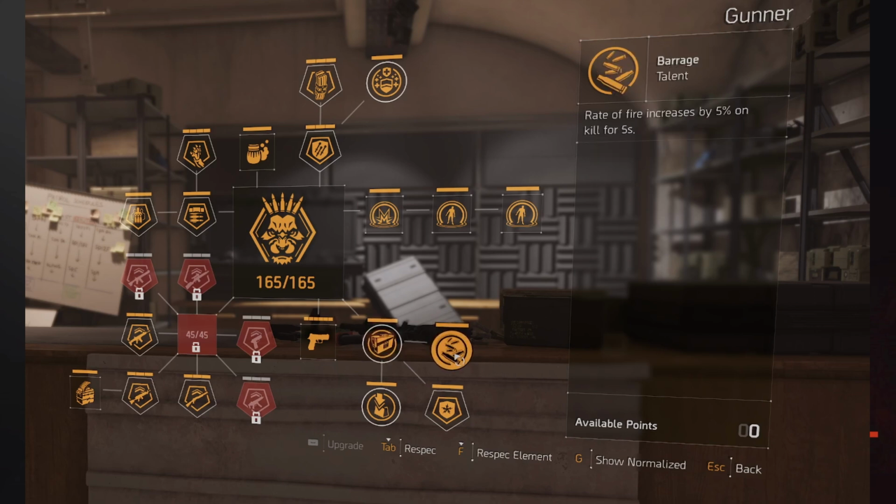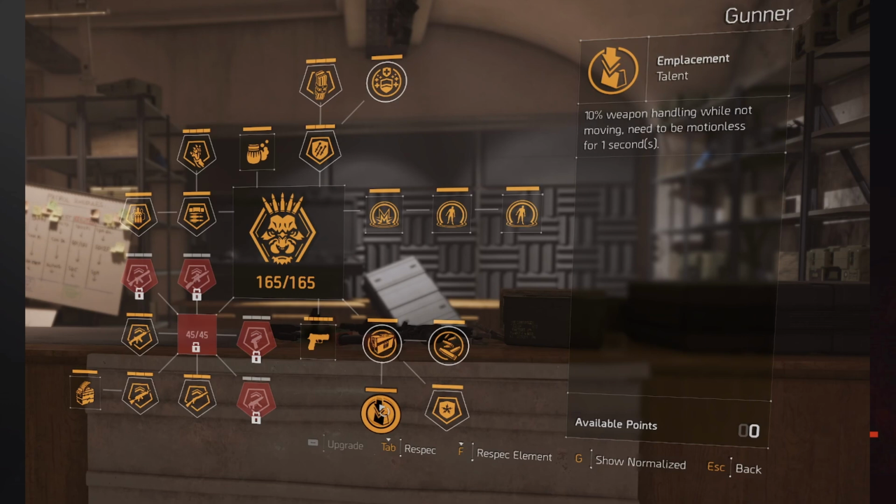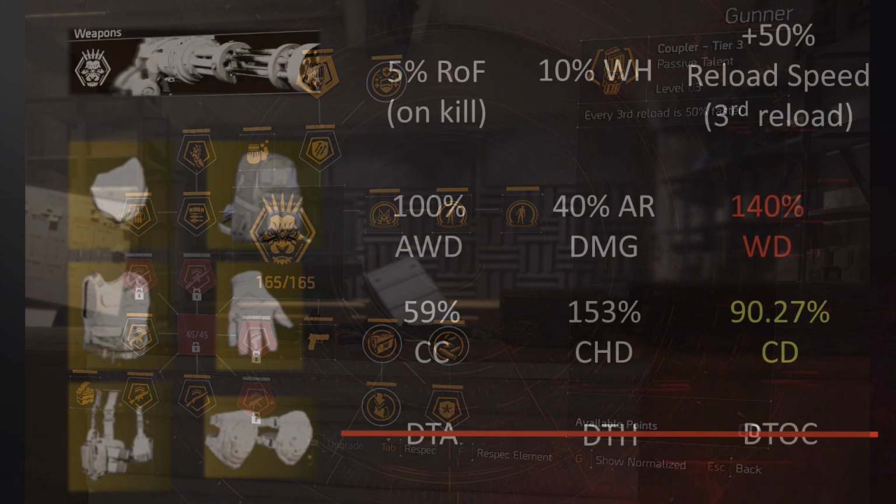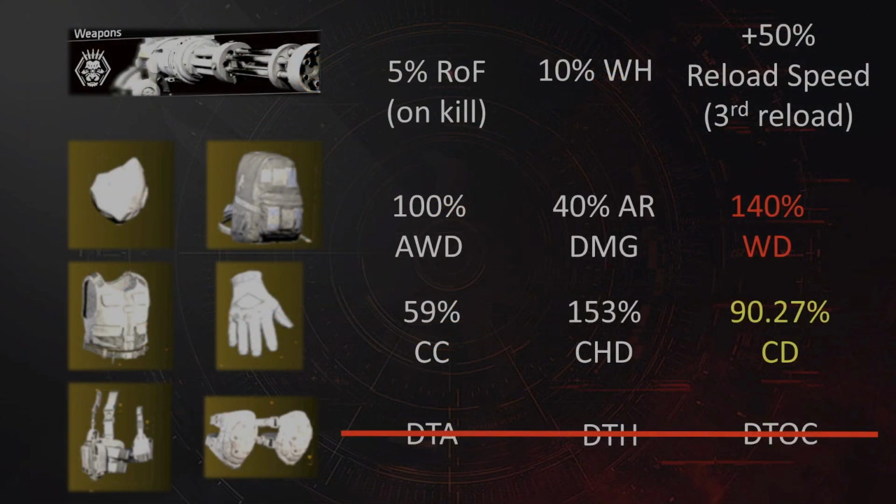It provides us 5% rate of fire on kill. It gives us an additional 10% weapon handling, and it also grants every third reload at 50% reload speed. Or, it's not 50% of your reload time, it is 50% reload speed. And what that works out to be is essentially a 33% time reduction on every third reload.